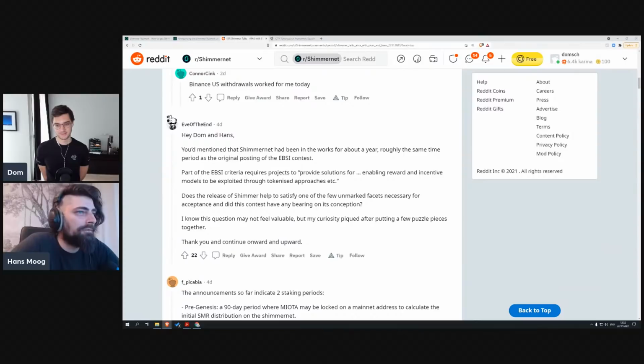But the total amount of money that was raised in the ICO, correct me if I'm wrong, Dom, but I think it was $500,000 equivalent in Bitcoin back then. And then 5% of that money was donated to the AF to develop, or like 10%, I don't know. 5% but of the token supply. 5% of the token supply. So that was not a lot of money. And I mean, we are doing okay, we can pay all the employees and stuff, but we could definitely not hand out hundreds of millions of dollars in rewards.